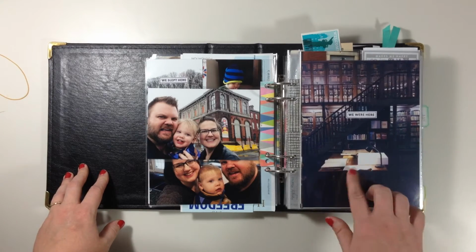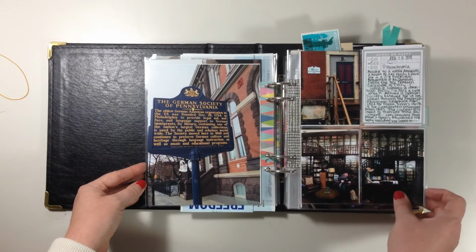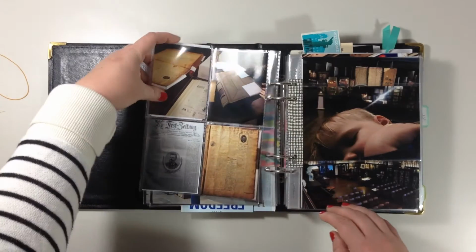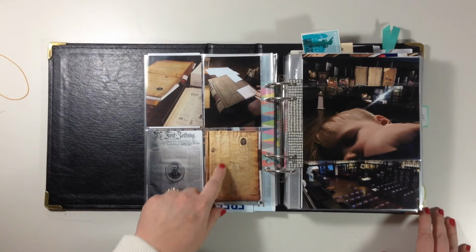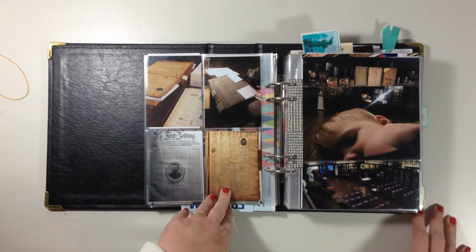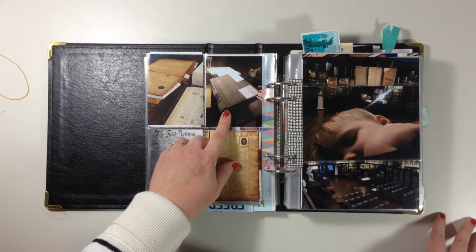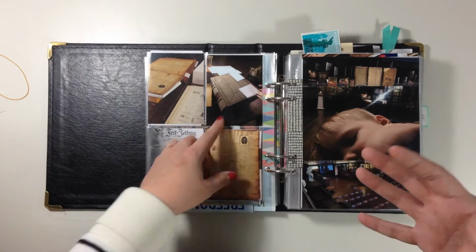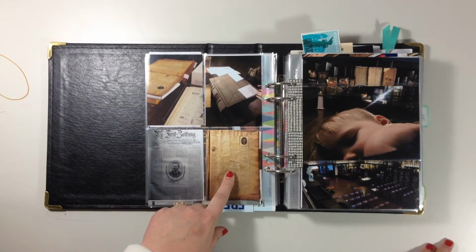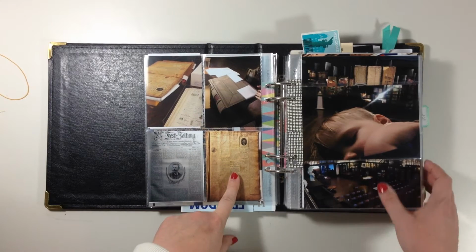So we actually went to the German Society. It was really cool to look at a scrapbook from 1924 to get some additional information about his grandfather. This is the obituary that we went there for, and it's all in German. This is what the scrapbook looked like. A guy that he was in a singing club with kept this scrapbook, and my husband's great-great-grandfather was pretty well known and one of his personal friends.